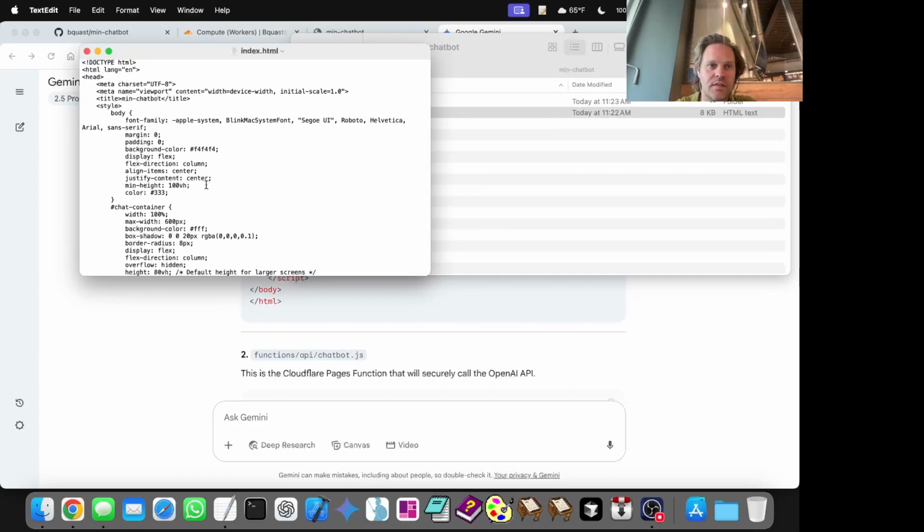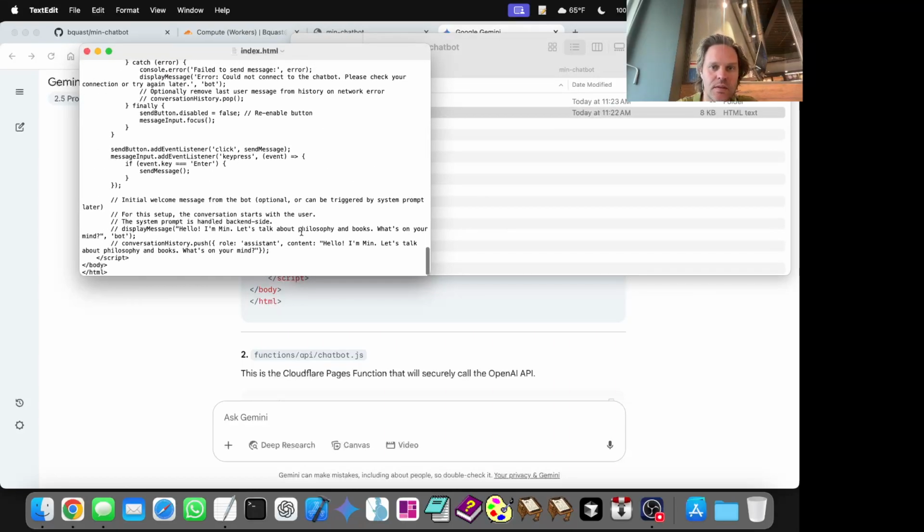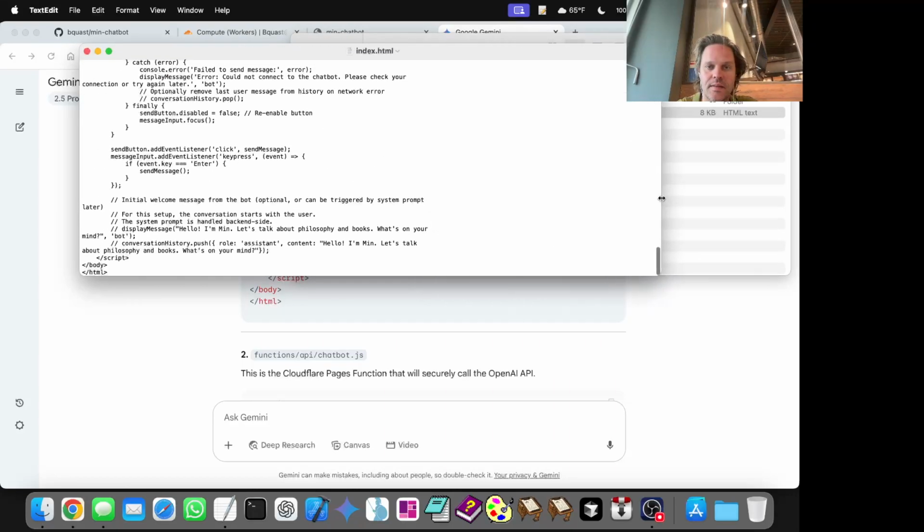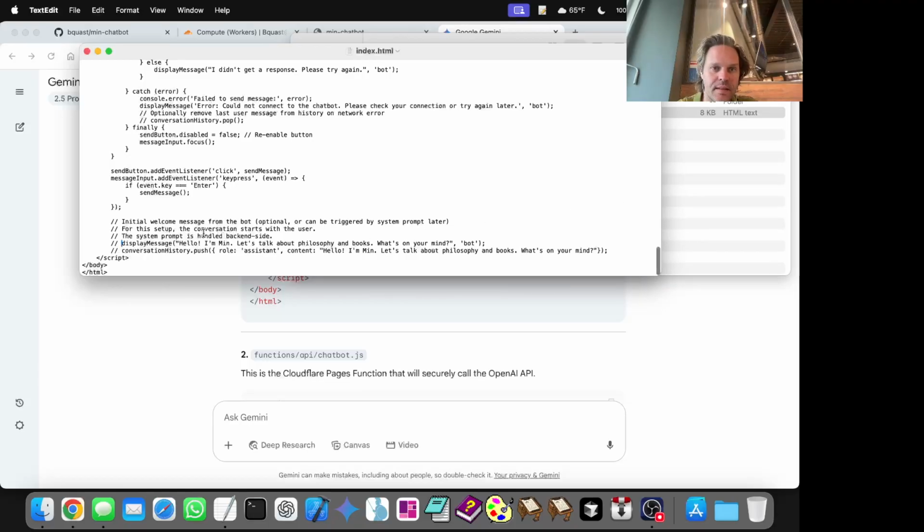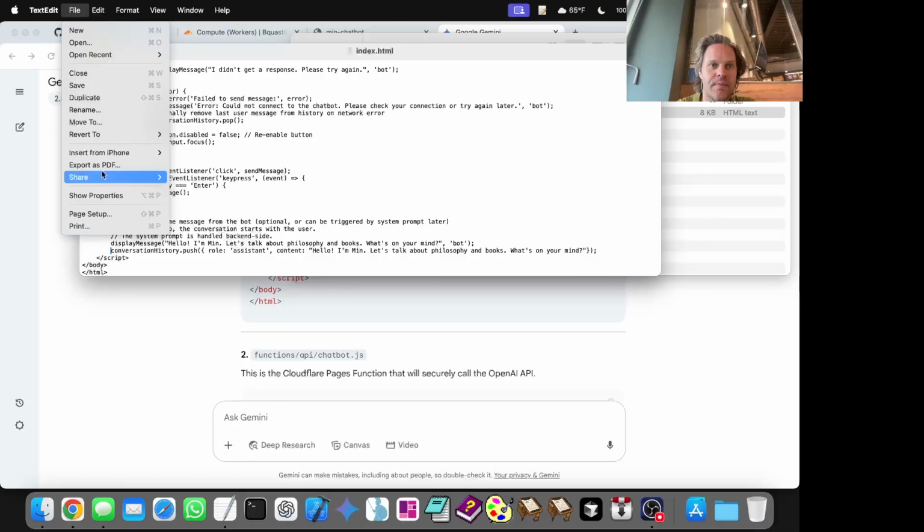We'll open this index file. And we'll just save that. I saved it now. I'll close this.